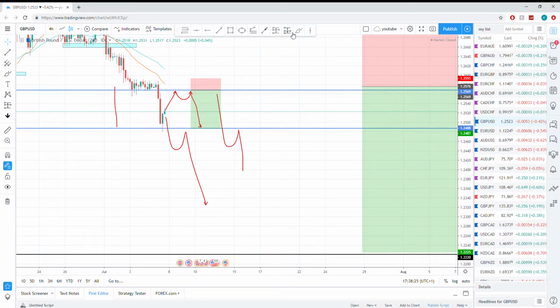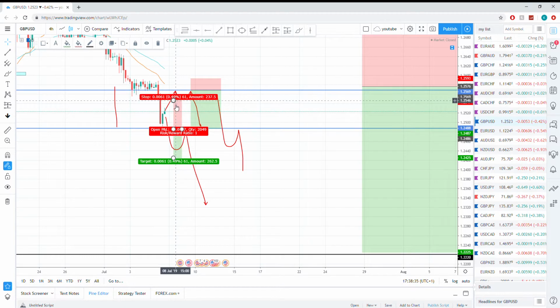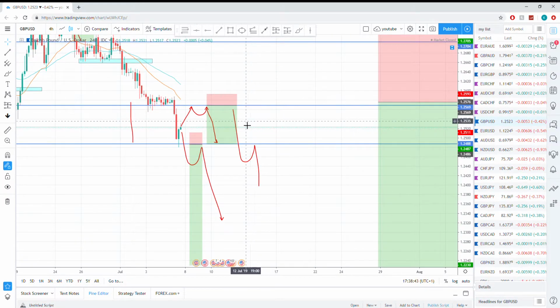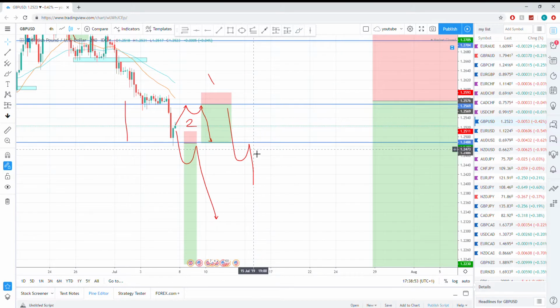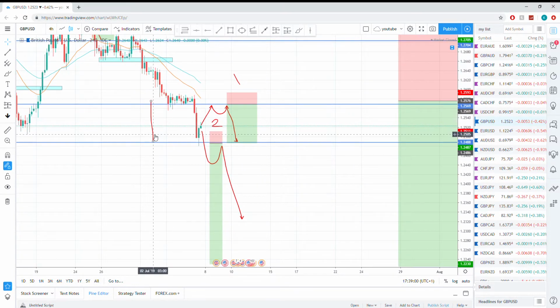And then ultimately, that's the first scenario, and then the second scenario, I'll pop it here, something like this. The stop losses are not exact projections. They'll vary according to the time until price plays out. So we'll go ahead and say that this is scenario 1 and this is scenario 2, just for the sake of it, and we go ahead and get rid of that. So we've got simplicity in terms of the two scenarios that could potentially happen.